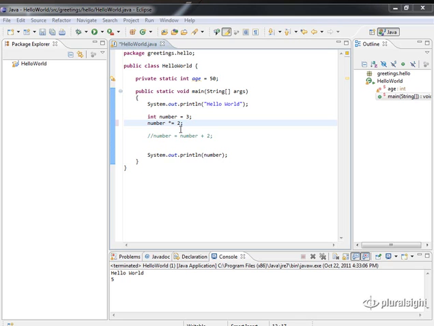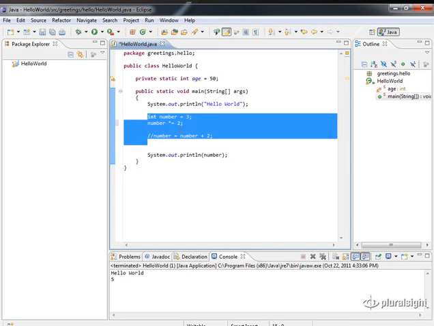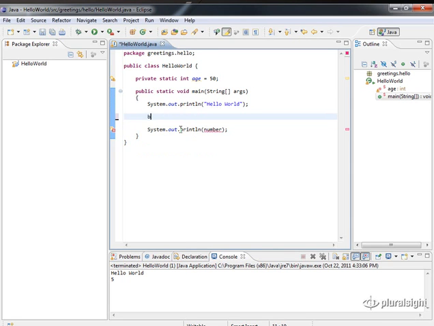So now let's take a look at some of the relational operators. And what we can do here is, in Java, we can print out the value of a Boolean. So I'm going to create a Boolean called value, and we're going to set this to true. And then I'm going to print out the value of this Boolean. I'm going to print value. Let's see what we get here. We get the word true because it's true.